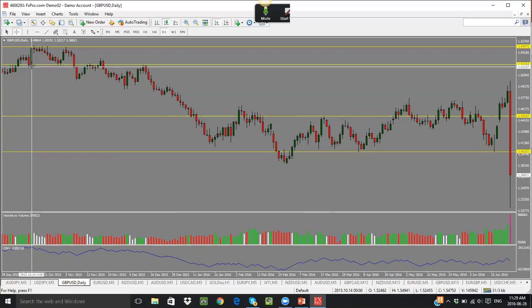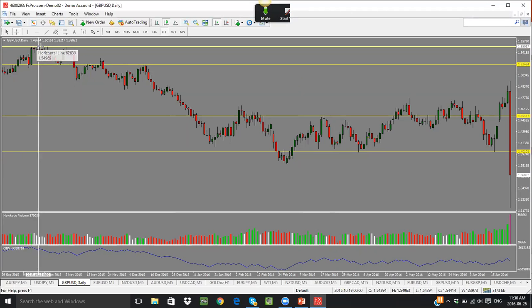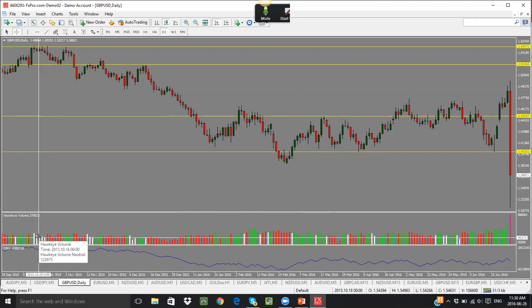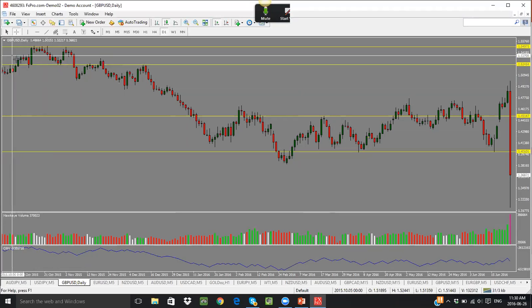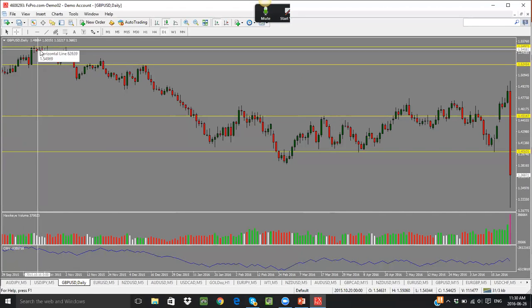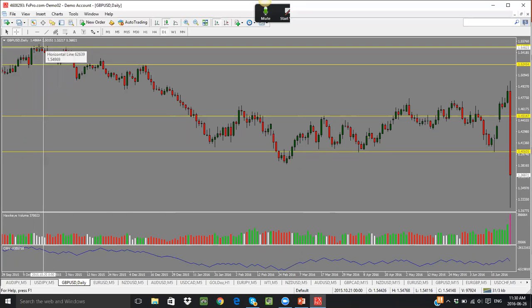So when you see a nice bar, a nice move to the upside, followed by this kind of volume here, neutral volume, this usually is a good sign that the price is not going to go up. So if you have taken a trade and you are sitting in a profit, this is a good time to close your trade and take money off the table, or at least reduce your position, because now you know that the market is not willing to move higher.